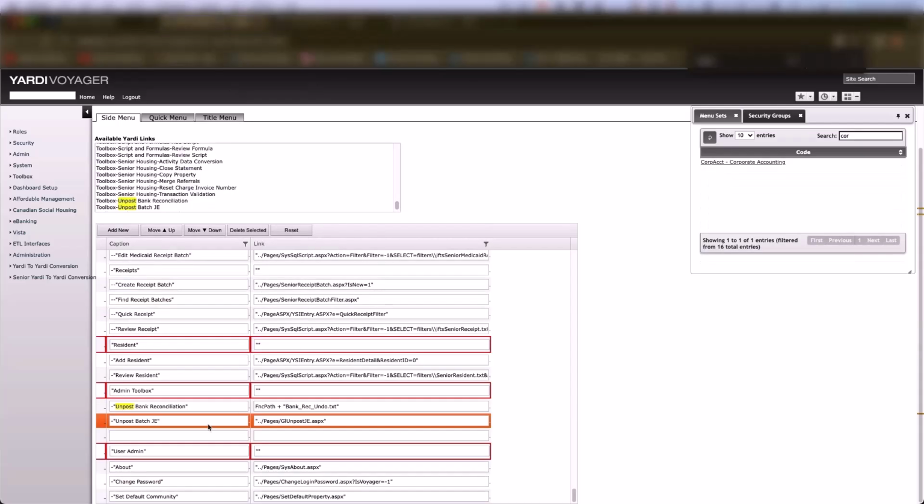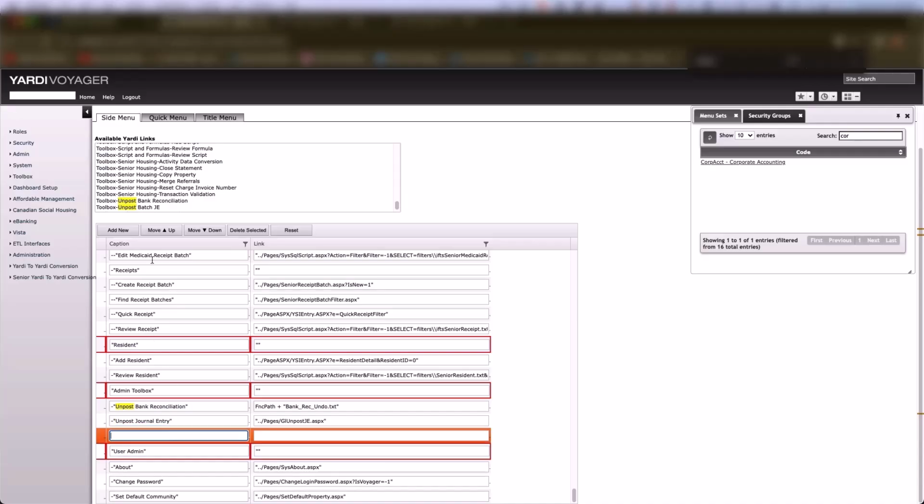Okay, so we just make sure that I have the word the way I want to say it, because that's what you already called it as a menu, call it what you want to call it for your business that's going to resonate with your users. So unpost bank reconciliation, we can call this fixed bank error or whatever, and then unpost a batch JE. So I like just calling it unpost journal entry.